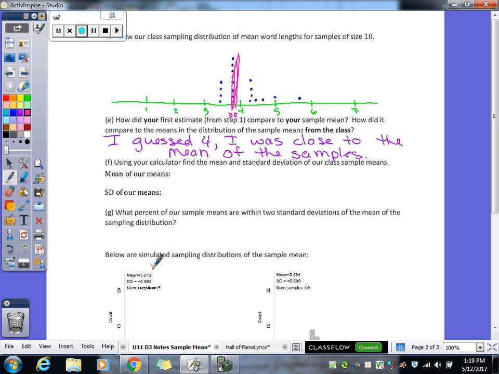So using your calculator, we're going to actually calculate the mean and the standard deviation. When you type your numbers into your L1, again, we're just estimating. So everybody's mean is going to be slightly different, but you'll be surprised, it's actually going to be pretty close. And so will your standard deviation. So let's have you type these in. You have your dots on your paper. Like I would estimate, I think these first ones are at like 3.5, and then 3.8. So you're looking for your mean, and then you are looking for your sample standard deviation, since we took a sample of words. So let's hear from you guys.